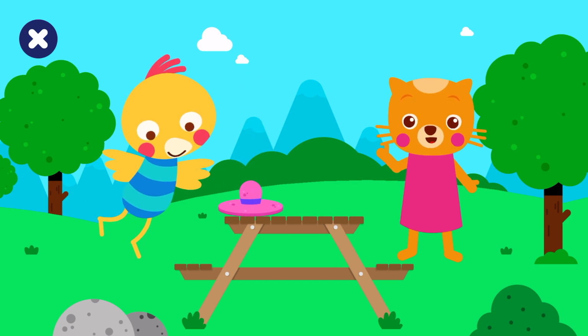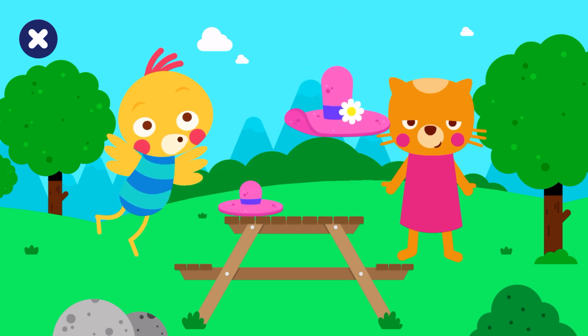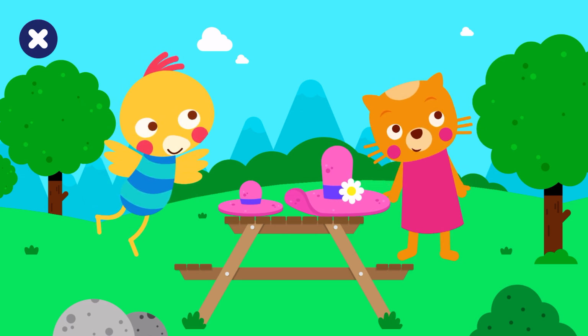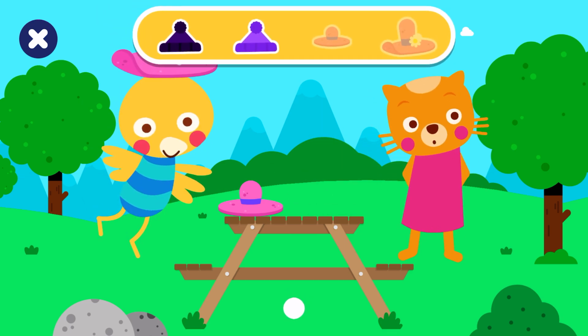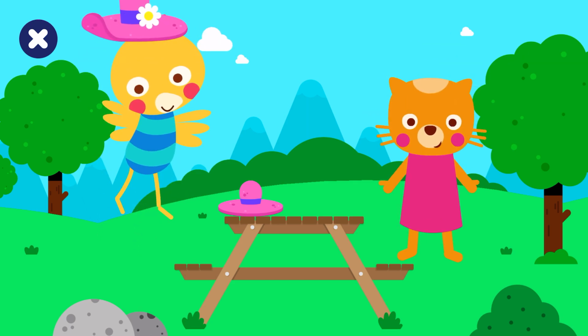Look, what's that? It's a hat. It's small. And this hat is bigger than the other one. Billy wants the big hat. Congratulations! Very good! Billy seems very happy with his hat.